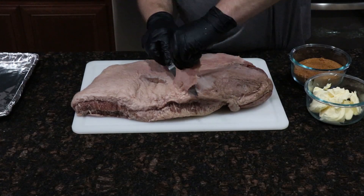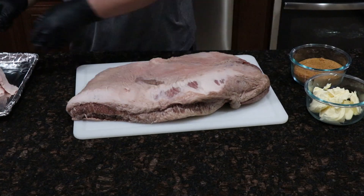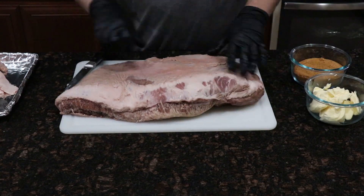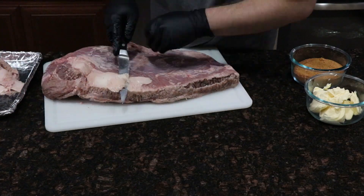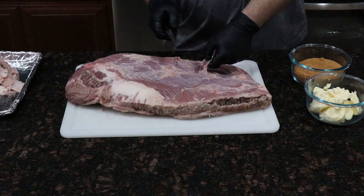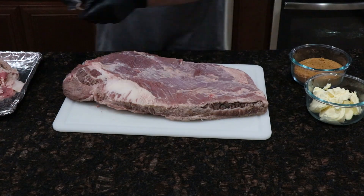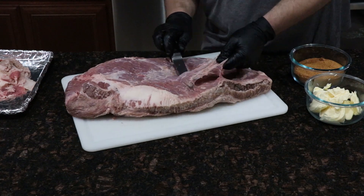For the brisket, we're gonna have to remove a good amount of fat from it. A lot of the areas are over half inch thick. I generally try to aim for about a quarter inch thick over most of the backside of the brisket. Since I'm gonna be slicing this and then chopping it into small pieces, that'll give it a good fat to meat ratio and a nice texture for use in things like sandwiches or tacos. In addition to trimming the fat down, we also need to remove the silver skin on this piece of meat. There's a lot more of it, so it's more important to get as much as you can without removing too much meat.